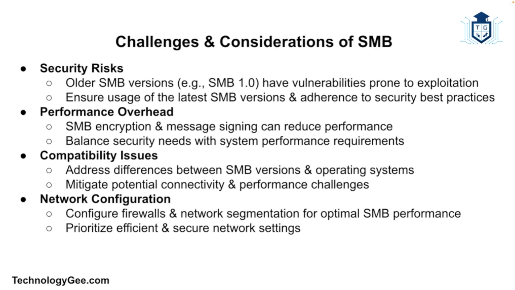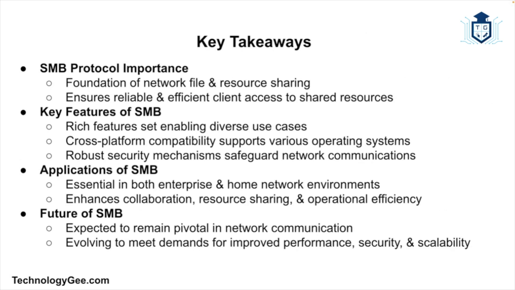While SMB offers numerous benefits, there are challenges to keep in mind. Security risks are a concern — older versions, especially SMB 1.0, have known vulnerabilities that can be exploited by attackers, so it is crucial to use the latest SMB versions and implement security best practices. SMB encryption and message signing can introduce performance overhead, so balance security and performance based on specific use cases. Also ensure compatibility between different SMB versions and operating systems, and maintain proper network configuration including firewalls and network segmentation for efficient and secure SMB operation.